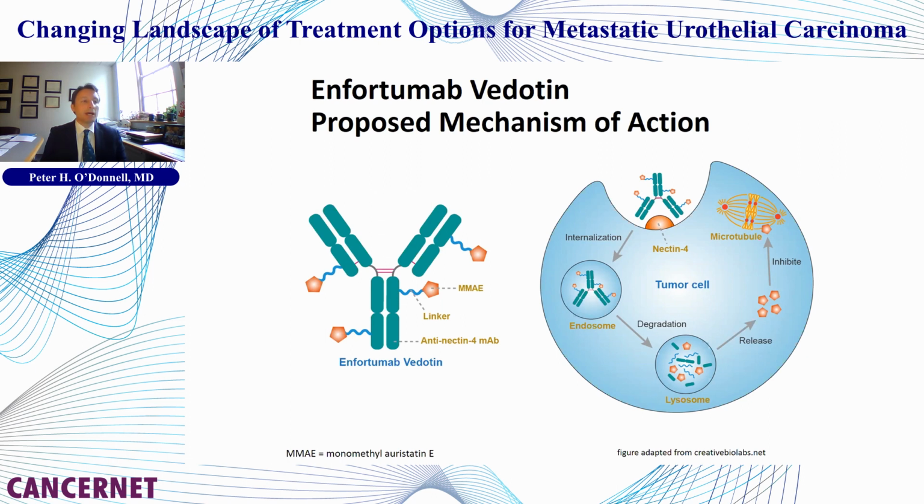So it is an antibody-drug conjugate. There are other antibody-drug conjugates on the market already for other cancers, obviously. And so an example of what an antibody-drug conjugate is, a schematic representation is shown on the left. This has the antibody portion, and then linkers to monomethyl auristatin E, which is a tubule-disrupting cytotoxic agent. There are actually 4 molecules of MMAE attached to each monoclonal antibody molecule here.